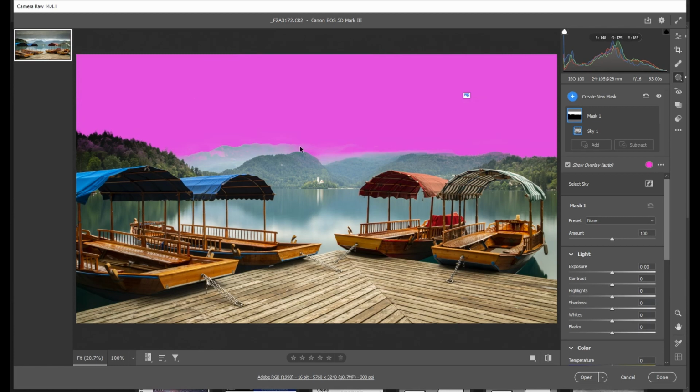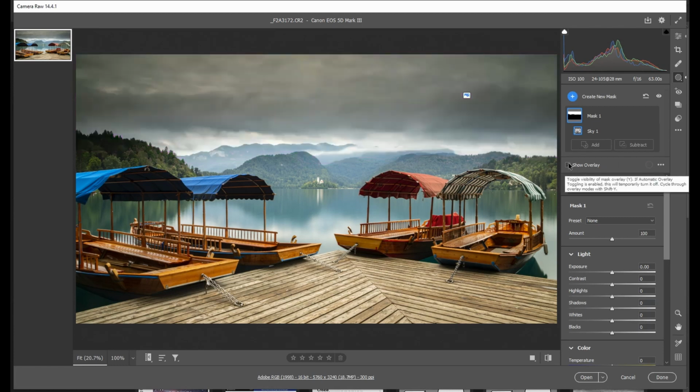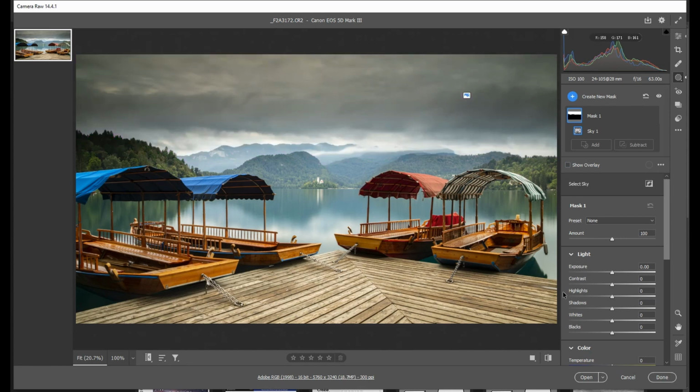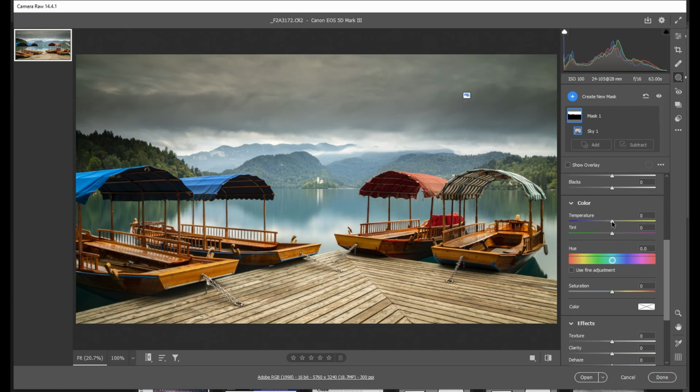Oh, there, it's done a pretty good job of that. Now we can undo the overlay to see where it's masked it. It's masked it nicely over those hills and over those mountains there, so that's perfect. So now I can take the toggle off, and now I can make some adjustments. And what's great is I can come down here and adjust the color temperature, so I can pull that back again. There you go. If I take it down to about -20, now that's back to the way it was. If we undo that, see, there we got that kind of charcoal grey. Let's pull it back. That's done a perfect job. So that's simple. That's that done.